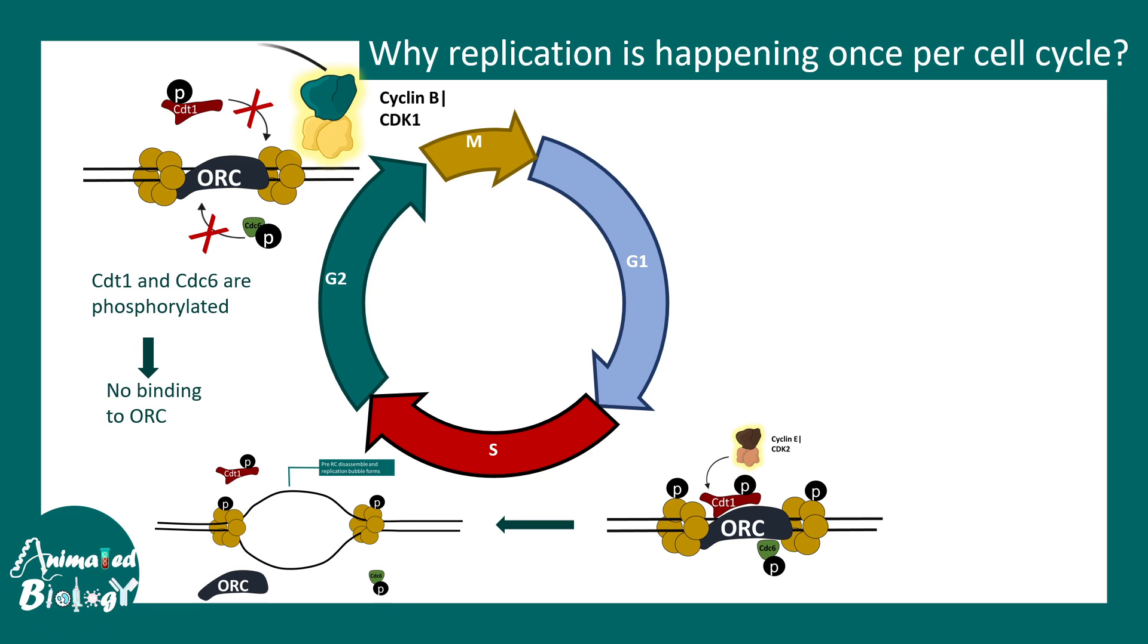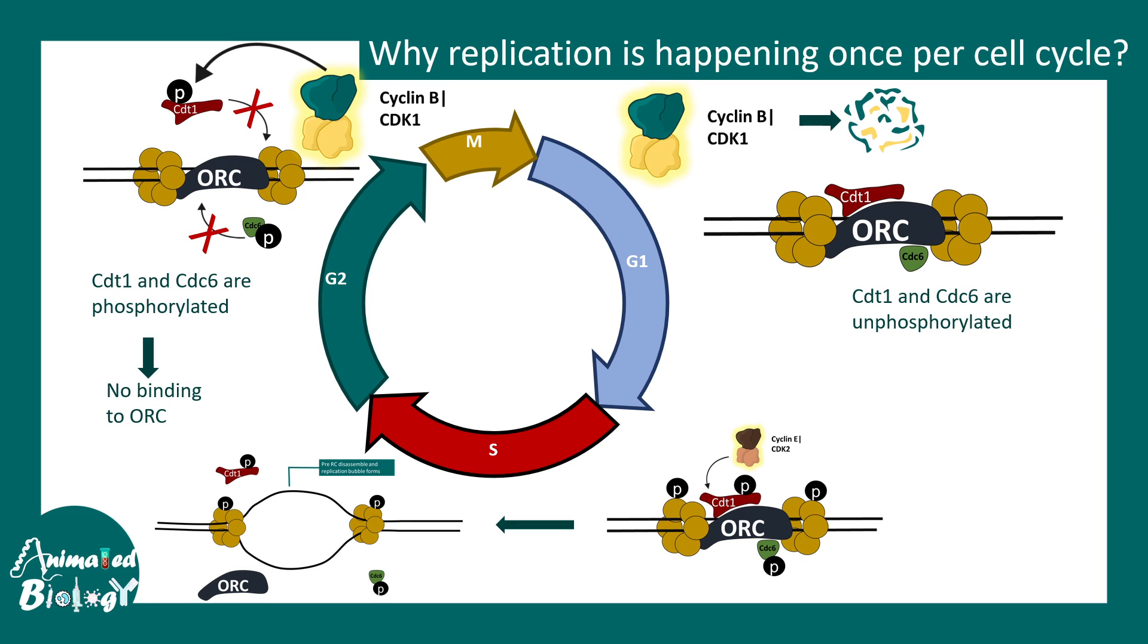And who keeps them phosphorylated? This is basically the cyclin B and CDK1, which is high in G2 and M phase. End of G2 and M phase. So that is why in M phase or in the end of G2, there is no replication initiation again. It cannot happen. But at the end of M phase, the cyclin B, CDK1 activity would be down because it would be degraded by the APC. At this point of time, the CDT1 and CDC6 would not be phosphorylated anymore. So that is why they can assemble back onto the ORC site. And this is the preliminary criteria for the origin to fire at the S phase. So now we understand how selectively these CDT1 or CDC6 helicase loaders can assemble at the G1 phase and can start its job at S phase onset. This ensures replication happens only once in the cell cycle. I hope this concept is clear.